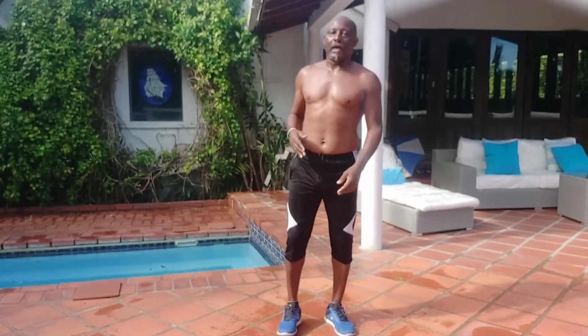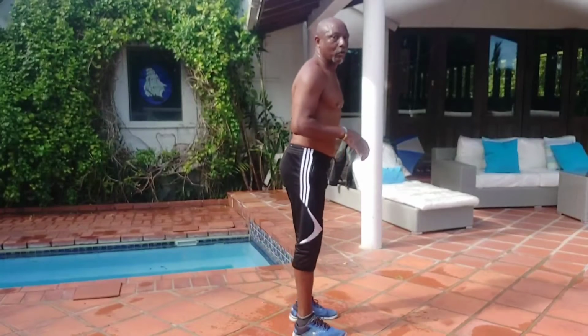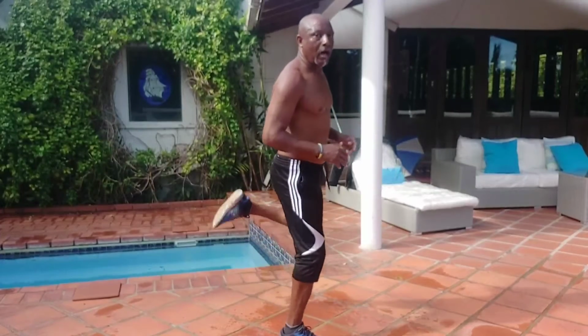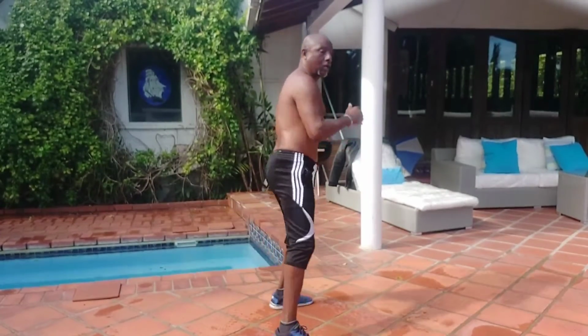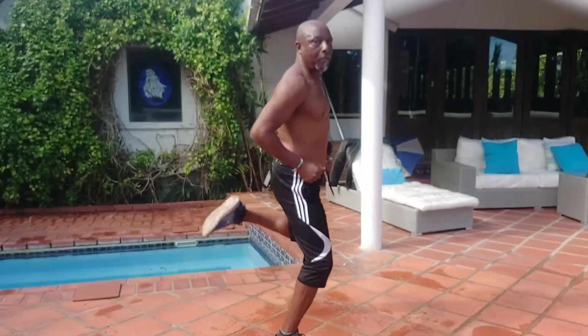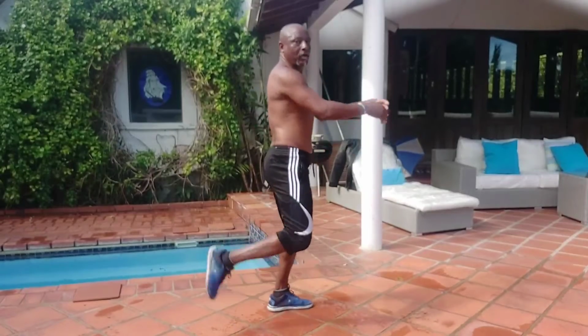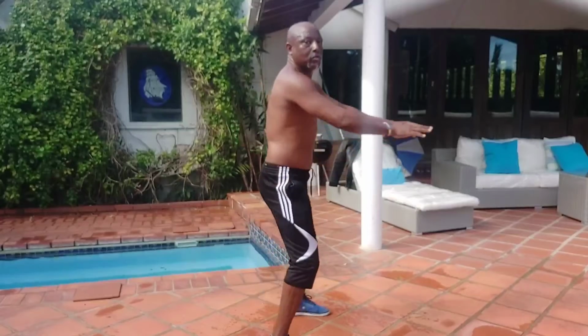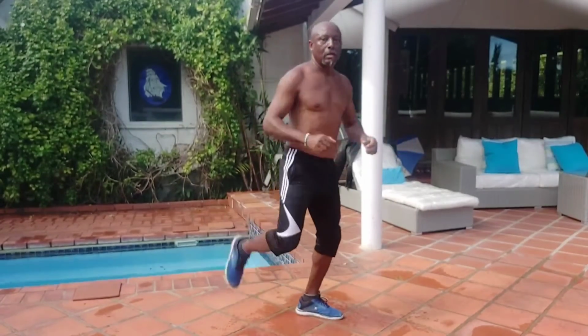So we just did the front leg and the side leg. Now we're going to do the back. And the back is quite simple. You just want to bring your legs right up as close to your butt as possible. Because this one is a little simple, I like to do this one with a little style. Just kick, you go from side to side. See how my arms are pumping. See how my back is straight. I'm still landing on my toes. And you can do this one in a circle. You're going to go right round.